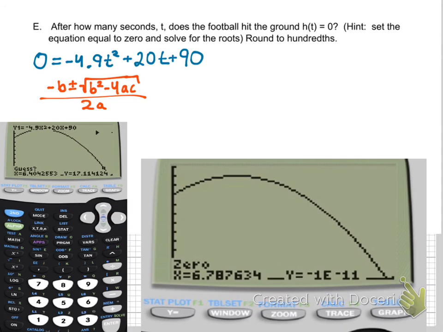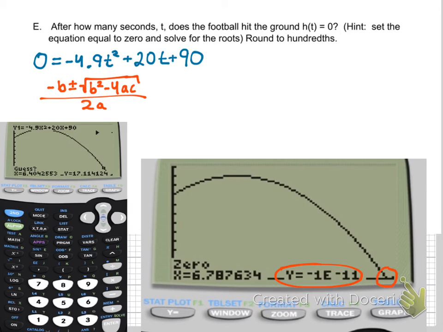When you do that, you get this right here, and hopefully immediately something concerns you, but it shouldn't be too concerning. Notice it says zero, which is great, but then it shows y is not equal to 0. This is the calculator being as accurate as it can, but calculators are limited. And so always remember that the calculator does not tell you the answer. The calculator is a tool to help you get the answer.